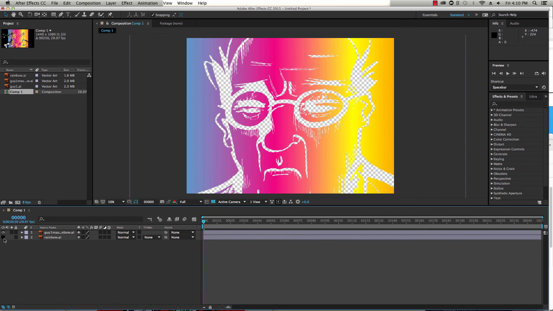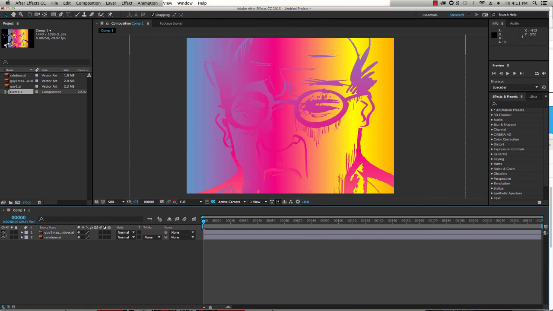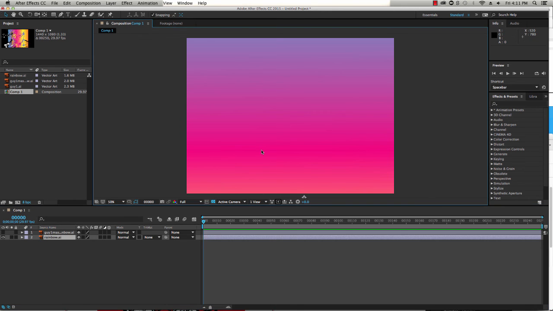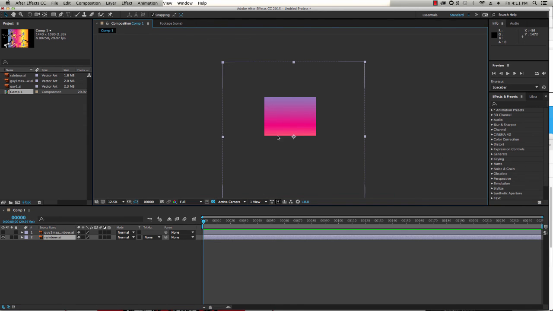So we've got an image that was created in Illustrator, or a vector image trace that was created in Illustrator. I image traced a line drawing. I took all of the black lines and I deleted them. Everything else, all of the negative space, I turned into a compound path. Then I used that compound path as a mask on a rectangle that had a gradient on it. I saved that file as Guy1 mask rainbow. The file that is being masked out is the file that looks like just a regular gradient.